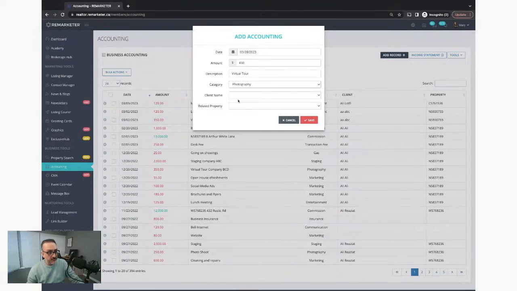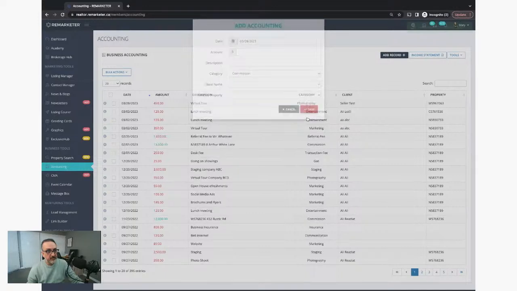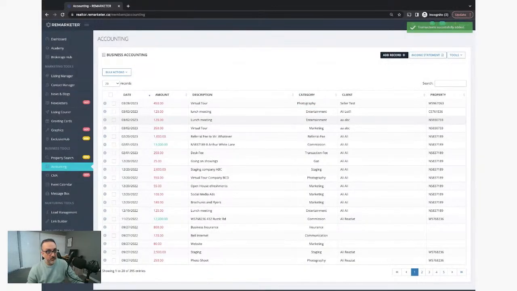Now, these other two pieces of information are also available here. I can now select a client. So that's my client and the property. And I can go ahead and save this. One other thing is that I need to also set the date as well. I didn't set the date. Usually it might have happened before, but let's imagine it happened today. But you could definitely set the date there as well.